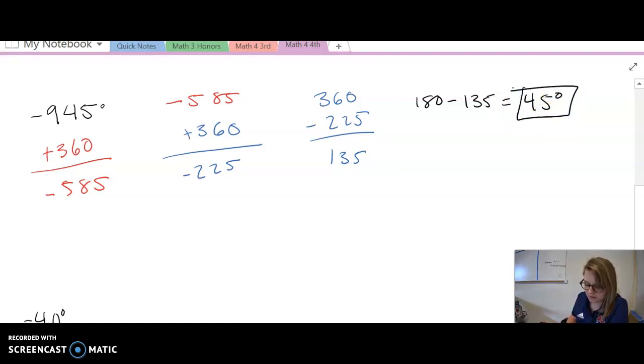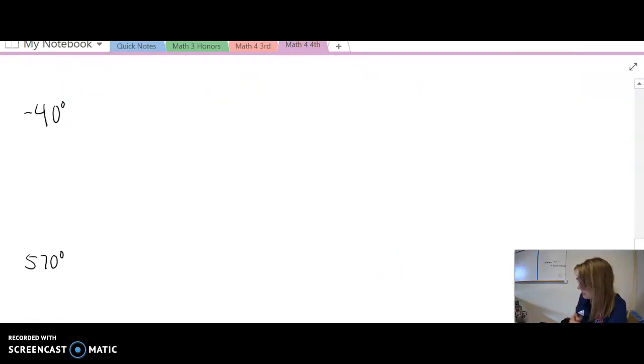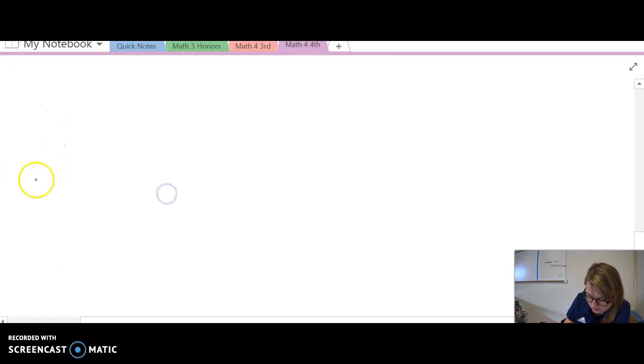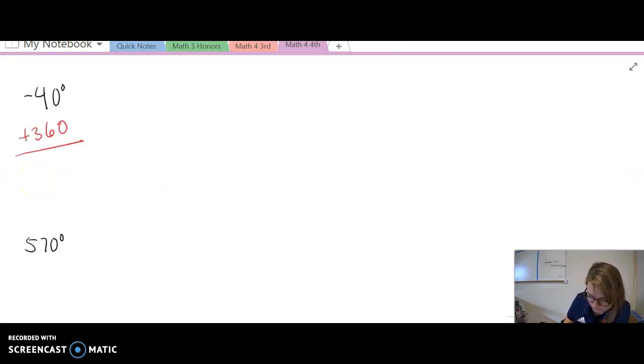All right. Let's move on to the next one. So this one we had negative 40, and some of you were a little bit confused because you were like, that doesn't make sense. But here you go. So another trick with these negative numbers was to convert to that positive number first. So I'm going to add 360 to get to my positive version of this angle. Just because it's negative, we're going to add 360. So we'll get my positive version of this angle to be 320 degrees.